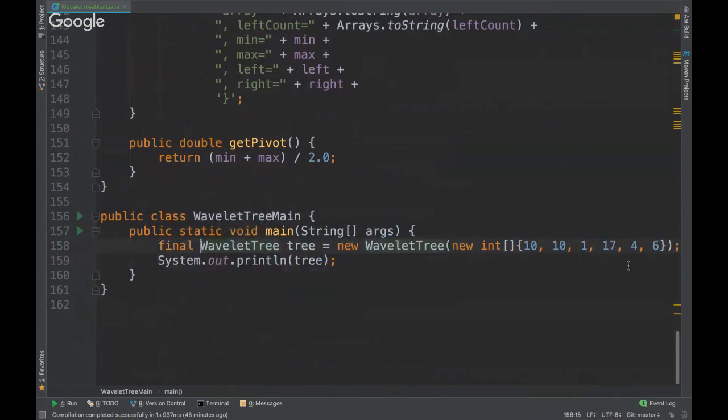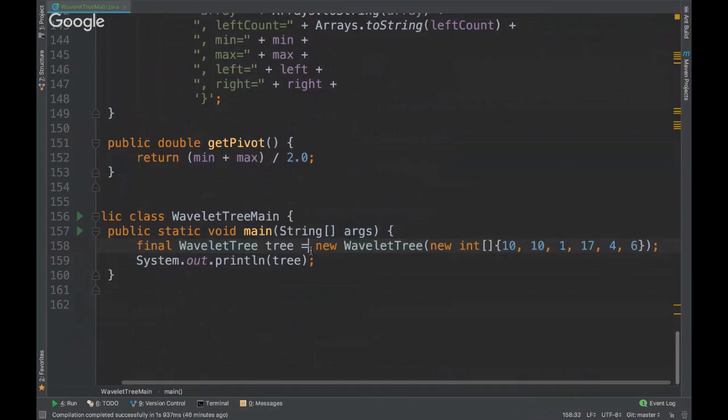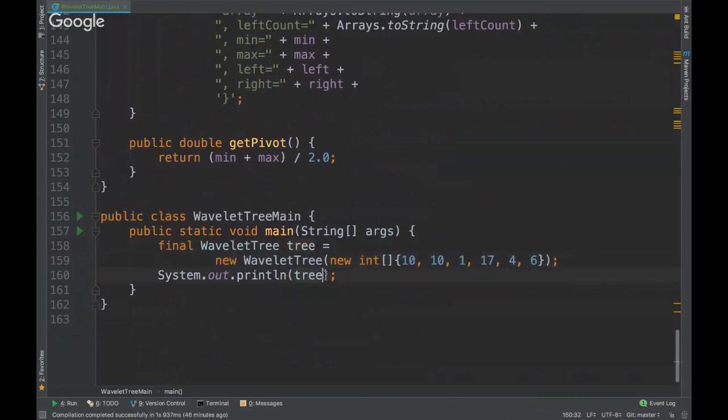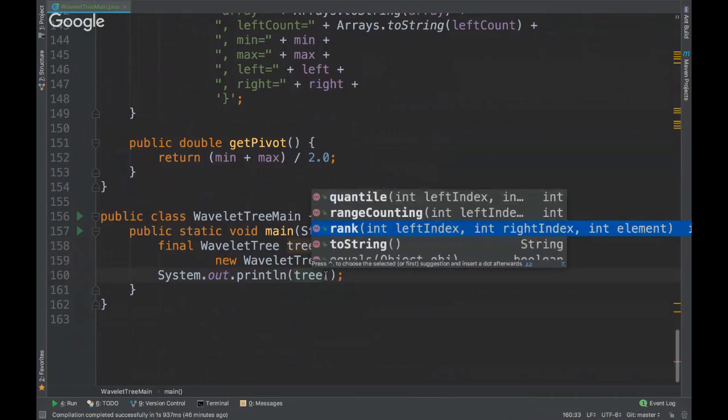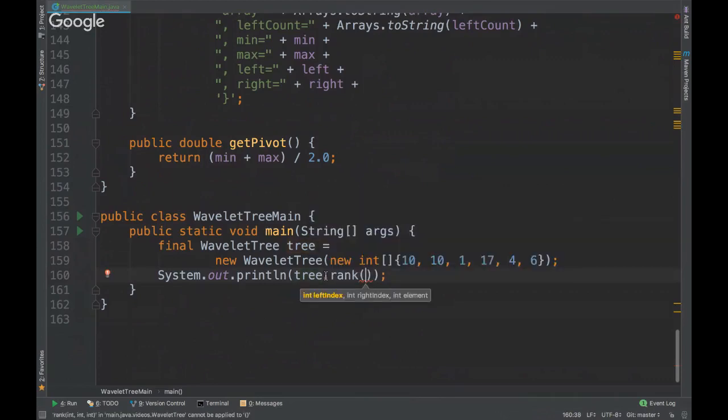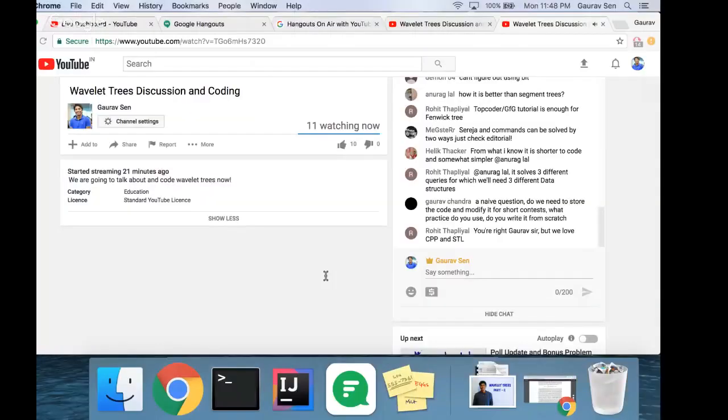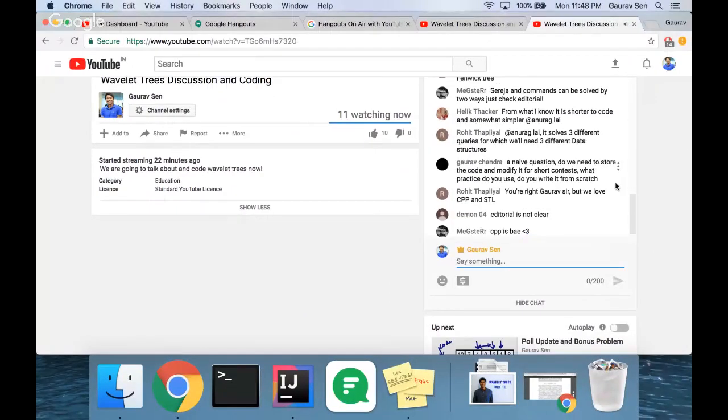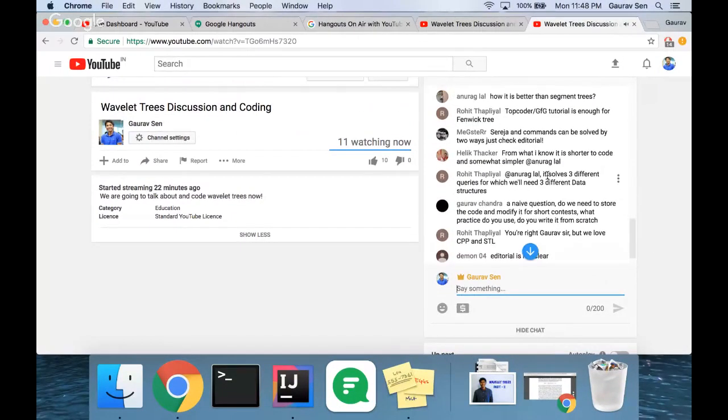So anyone in for giving an example on what the Wavelet tree should be or what the query should be? Okay, let's count the number of. Yeah, well, C++ is big. Oh wow, the language thing still goes on.